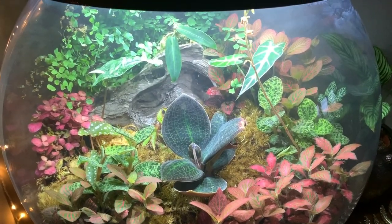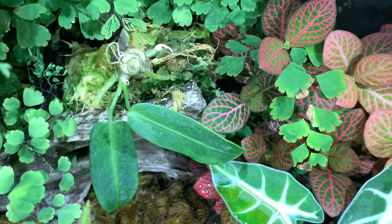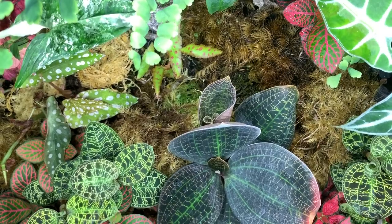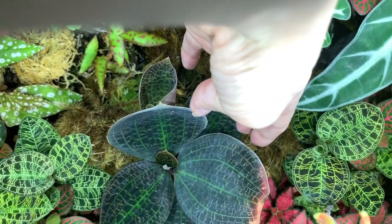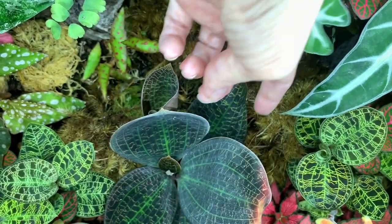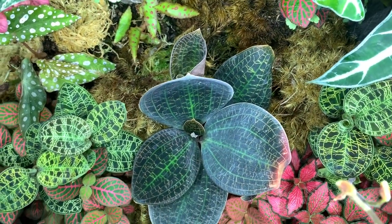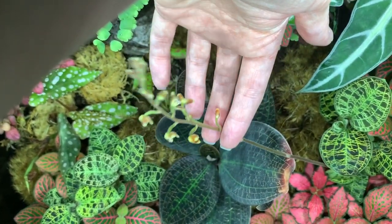Right, let me get inside the BioBear so you can get a better look. So there you can see the new growth coming out from the Decinia marmorata. I'm not sure whether to cut off this leaf here to allow for this bit to grow a bit more easily — it's actually a bit funny on the end as well for some reason. I might actually leave it for now. I love the jewel orchids, they're just so beautiful. They have multiplied quite a bit in here. This is the flower spike, shall I say.